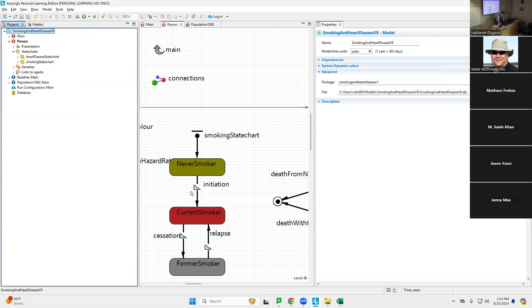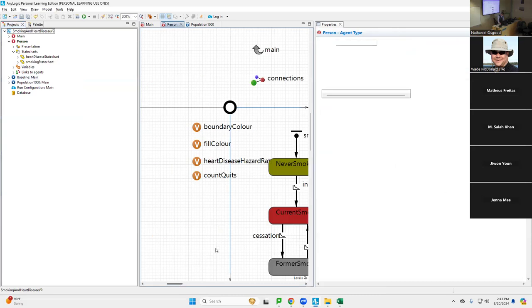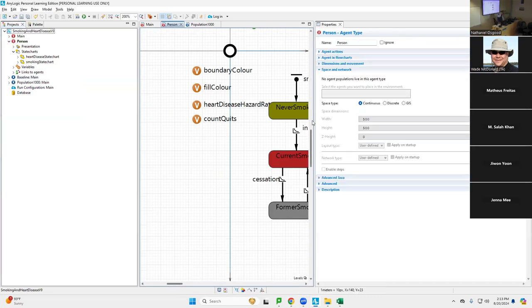Okay, so we've seen the basics of what we need to do. We've seen how to do a histogram. We've seen how to summarize information at an individual level about their history, the count of quits, right? That's about their history. We can't do that within a cross-sectional model. A compartmental model gives us a set of cross-sectional views of a population. It's very rich. We build a system dynamics model at a high level of a population. It gives us this cross-sectional depiction of how the system evolves. It does not, and it cannot in general, give you a longitudinal portrait of how individuals evolve in their histories.